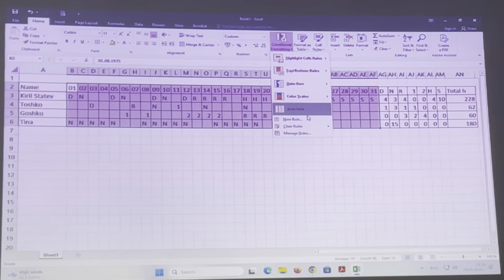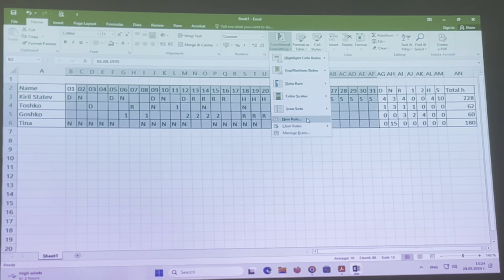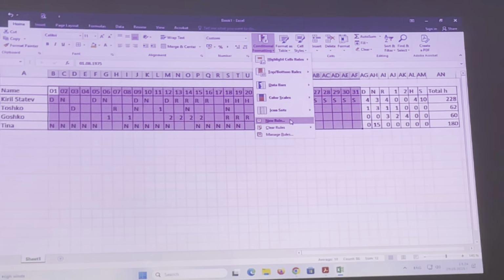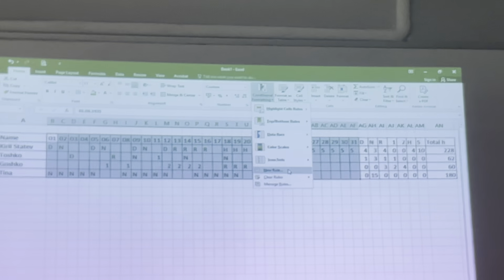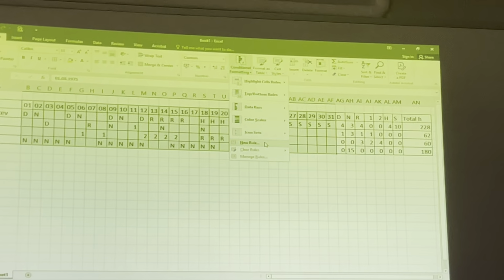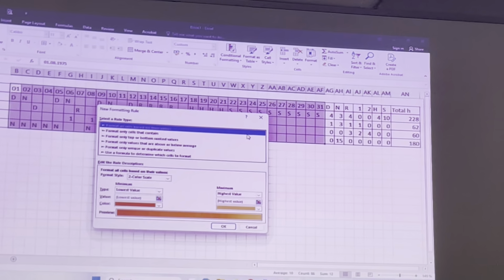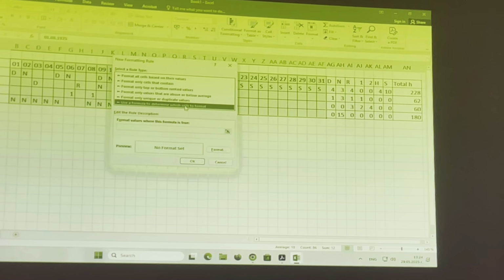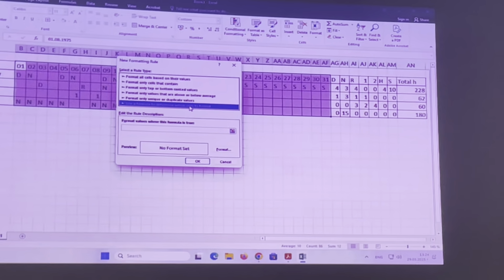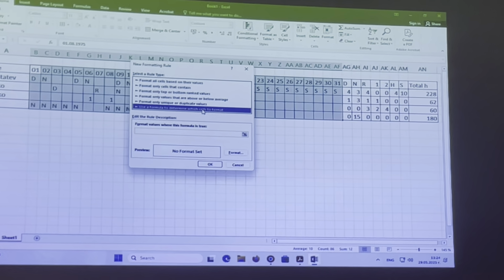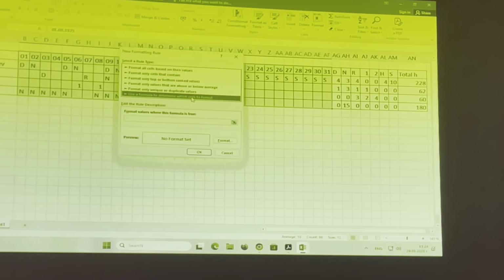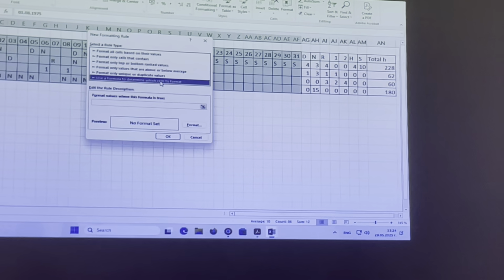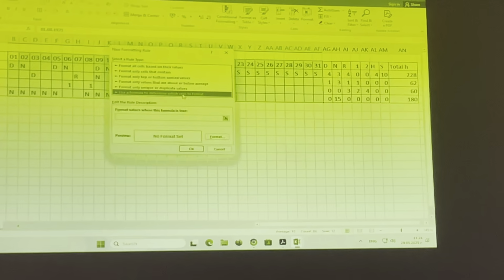So you can define many different rules. If the value of the cell is larger than a specific value, if the value contains maybe some special characters, you could define many things. So we're selecting new rule in here, and we're going for the most complex one, which is use formula to determine whether to apply the formatting or not. The idea is if the formula returns true, then the formatting is applied. If the formula returns false, then the formatting is not applied, and it's really good that we already have true and false in these cells.